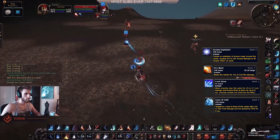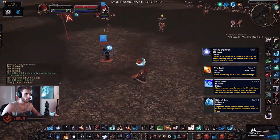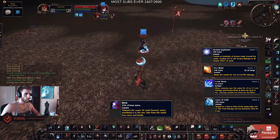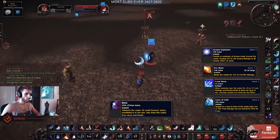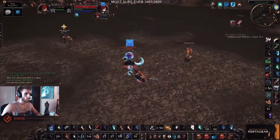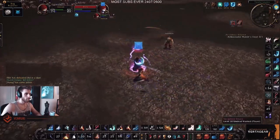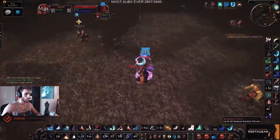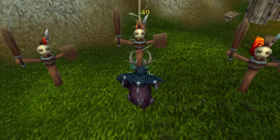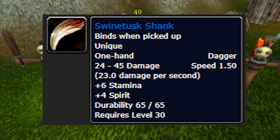As a level 30 frost mage, this deals the most amount of damage in the shortest amount of time. He also lunged into melee range of his opponent so that he could successfully land his spells, because most of these spells are very close range. Being in such close range, he was able to land several melee hits, adding up to around 130 total physical damage for free over the span of only a few seconds. The weapon he was using was the Swine Tusk Shank, which is exactly 1.5 weapon speed, and therefore he can just barely squeeze in a swing before he gets to cast another spell.